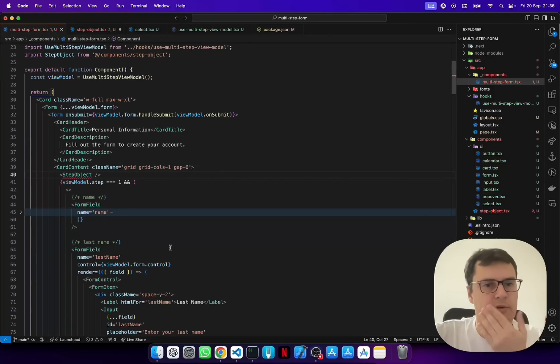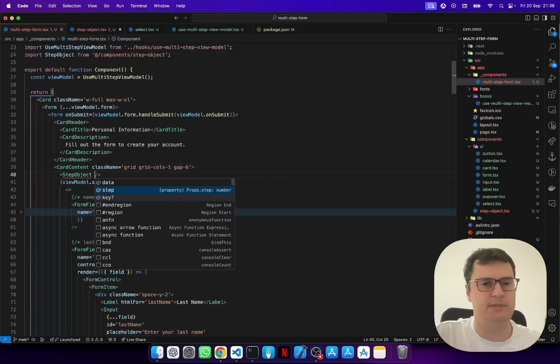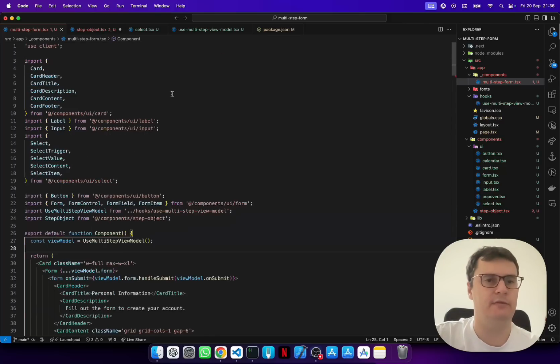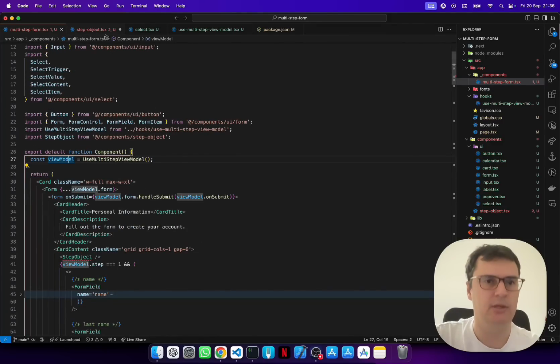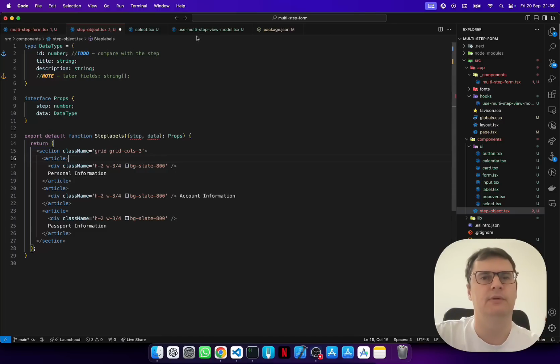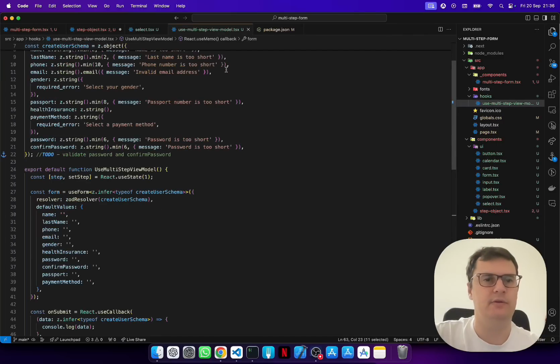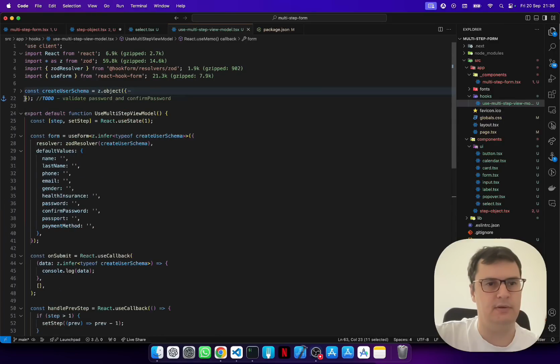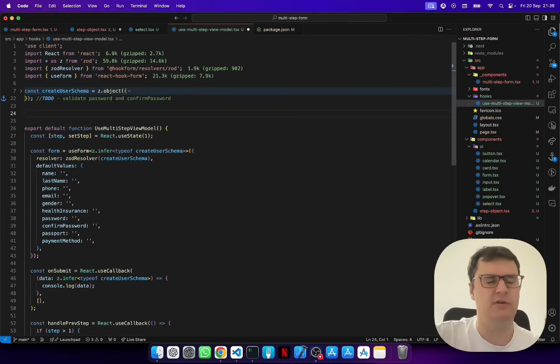Now here, the step object is complaining about not having the data, right? It's saying, hey, what is the data? What is the step? And remember, we will not have anything here related to the business logic inside of the form component. Everything will be on the hook. So for now, we can use the hook, and inside of our hook, let's create this here, because I know that's gonna be just one use. I don't need it inside of the hook. I just need to return this.